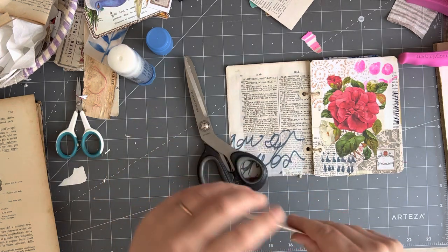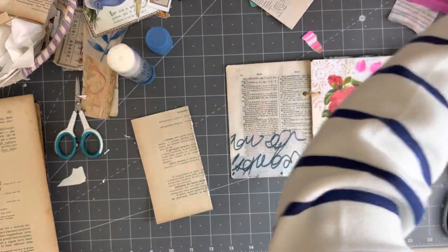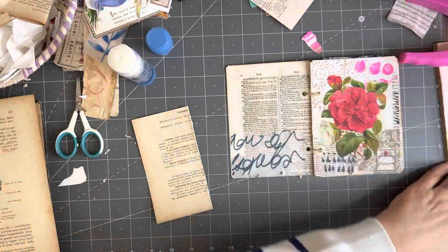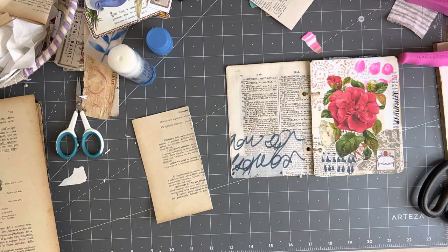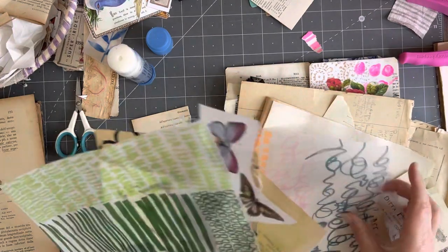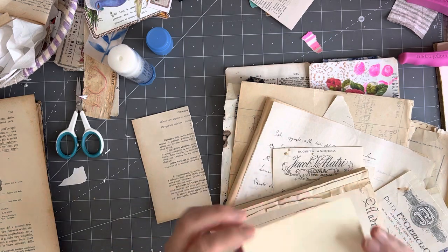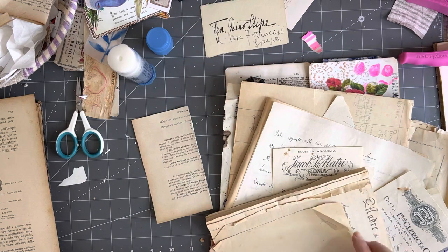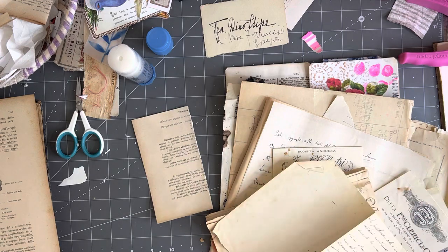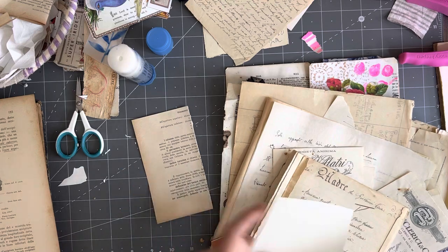Right, now we're going to grab probably some original documents and papers, like book pages. I just want to see if I've got anything flying around there. I put everything on the floor. Okay, so let's just pick it up. I'm in a total state of disarray. So what do we have here? That's a little card. I'm going to put that in the pocket. It's original. I don't know what it came from. That's a little letter. I might create a space for that. Look at this. We might use a bit of this.